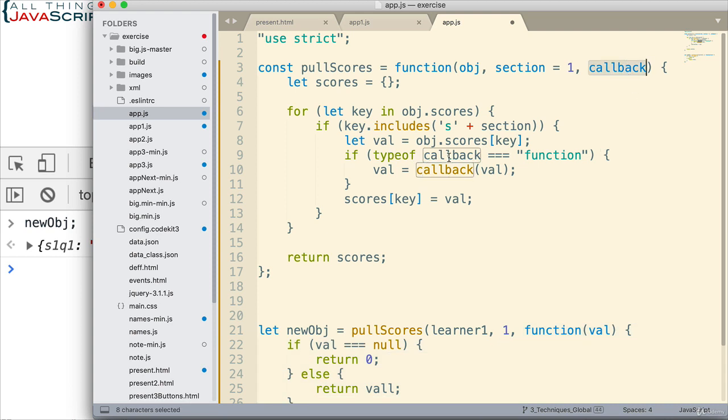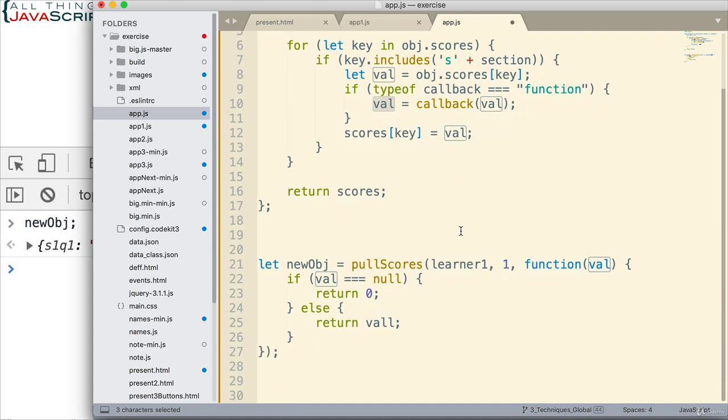So now this function, put some returns there, this function is being passed in to the callback variable. Then the callback variable is checked to see if it is a function. If it is, then it invokes it, passes in the value that we retrieved right here, the function processes it, returns it to the variable, and that variable gets assigned to the new object. So that should replace any null values with a 0. And the original value should just be returned. I noticed I added an extra L there. So the original value should be returned if it is not a null.